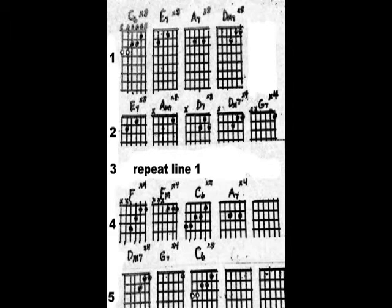1, 2, 3, 4, 5, 6, 7, 8. I hope everybody knows the A7. 1, 2, 3, 4, 5, 6, 7, 8. And D minor 7th. 1, 2, 3, 4, 5, 6, 7, 8. You can play a regular D minor if you want. 1, 2, 3, 4, 5, 6, 7, 8.